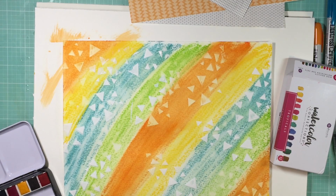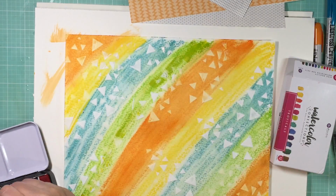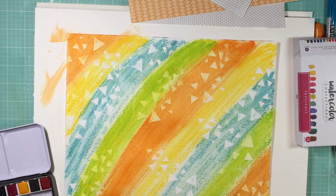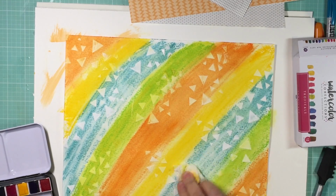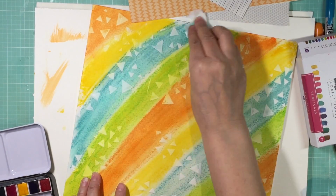And you see me on the side there, I'm cleaning my brush on my mat. Bad Nicole, because it stained my mat. And you know how fussy I am about my mat. I can't believe I did that. I didn't bring my water tray with me, or my water cleaner, my tub. So I was trying to spray water on my mat and clean it off like that. At least if I would have had my rubber mat, it's kind of for that. Anyway, I now have an orange stain on my mat. So yeah, don't do that.